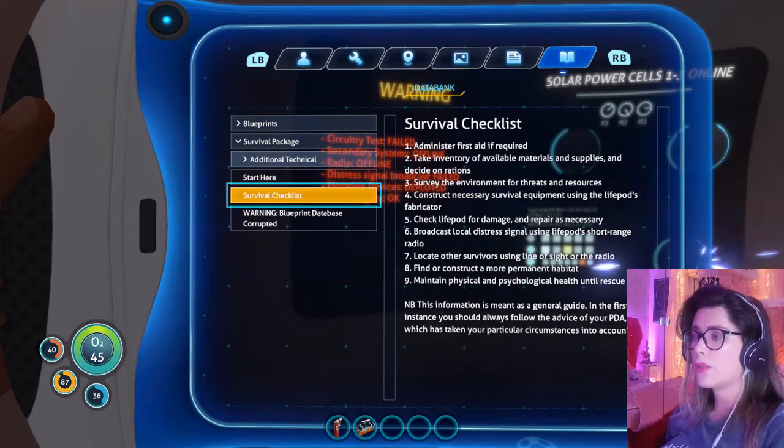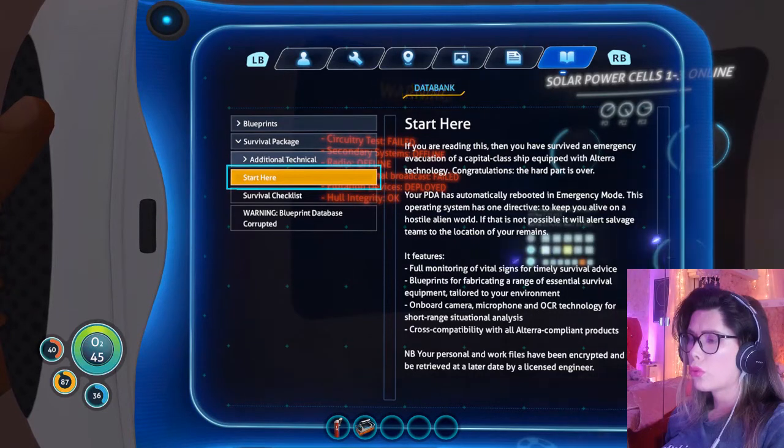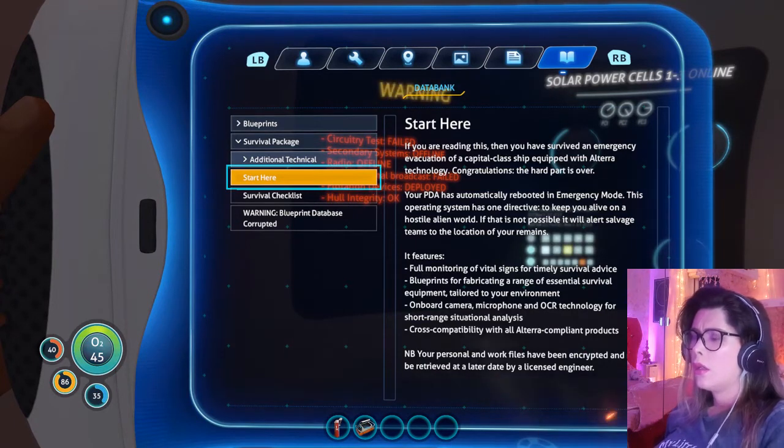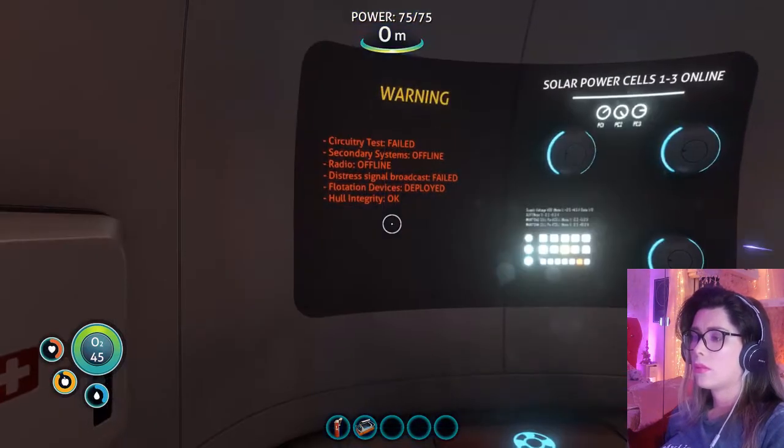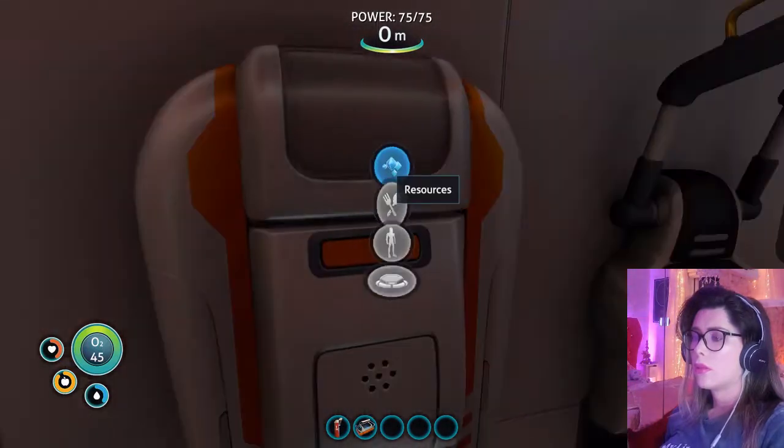Start here. If you're reading this and you've survived an emergency evacuation, blah, blah. Your PDA is automatically rebooted in an emergency system. Da-da-da. Onboard camera, microphone, OCR, okay. If it's possible, salvage teams to locate your remains. Okay.